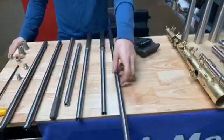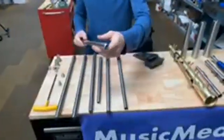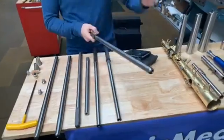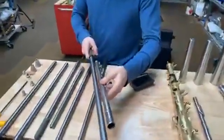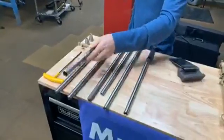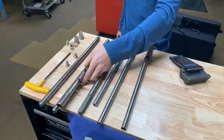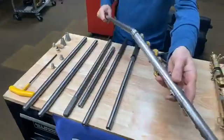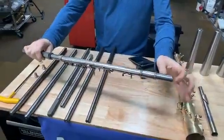So this is the Pro body mandrel. It's also threaded, and we wanted to give technicians a little extra length. People keep telling us it's threaded. And so here's our economy length. This is basically what you get. You can pretty much fit the whole body on there, but we decided to have a little extra working room for technicians. So you've got some extra working room here.